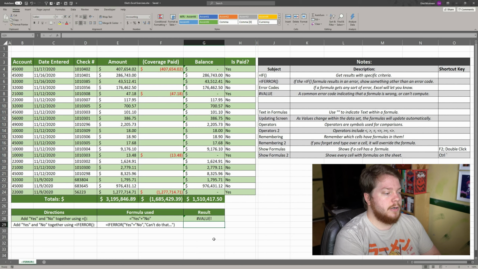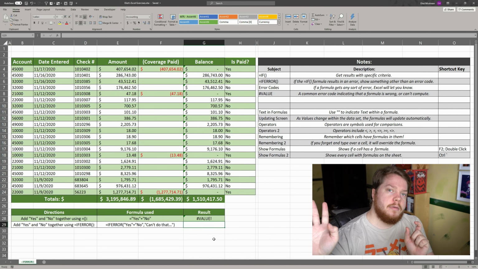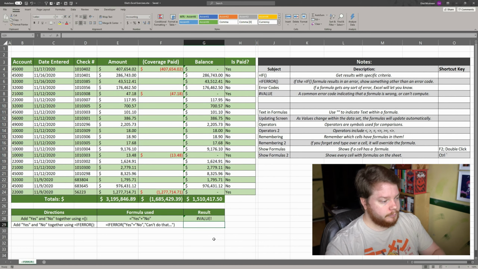So this right here, there's an error. If any other formula in the sheet referenced this cell, say, take the value of that and add it to this new third one, it won't work. If you have a string of formulas all throughout your sheet, all going off of each other, and you have one in there that has an error, everything after that will also have an error.